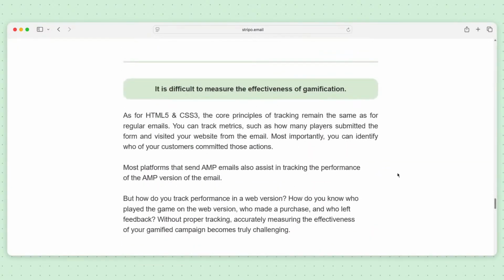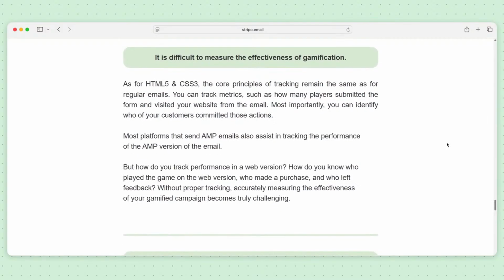Okay, the next one. It is difficult to measure the effectiveness of gamification. As we know, for HTML5 and CSS3, the core principles of tracking remain the same as for regular emails.